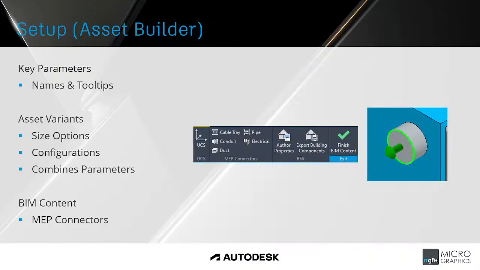And then lastly on this slide, before we jump into a demo and we go through this step by step, is BIM content. We can also set up things like MEP connectors onto our machinery. So I highlighted these two little cylinders on the side of my machine, and I mentioned those would be plumbing, water inlet and outlet for the cooling line. And so as part of the asset creation, we can also set up our BIM connectors, so our MEP connectors, should I say. And in this case here, we set up a pipe connector to have cooling water going in and out of the system.